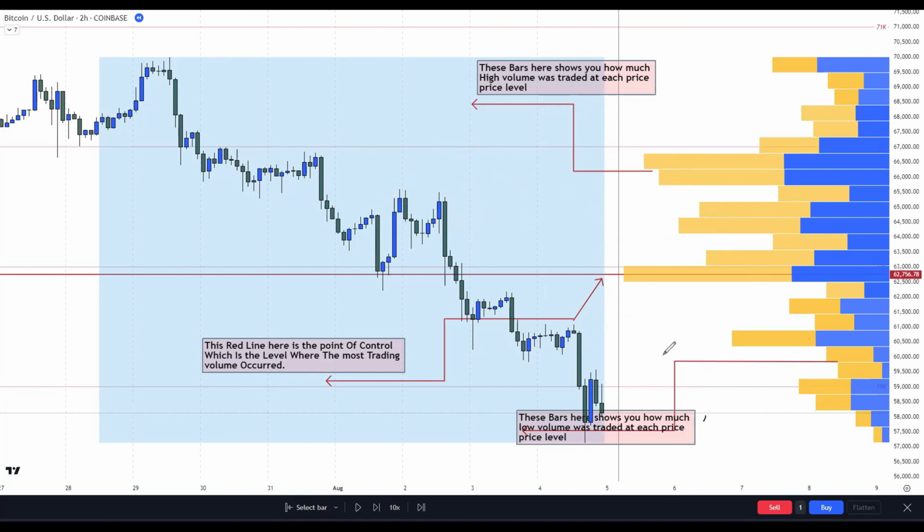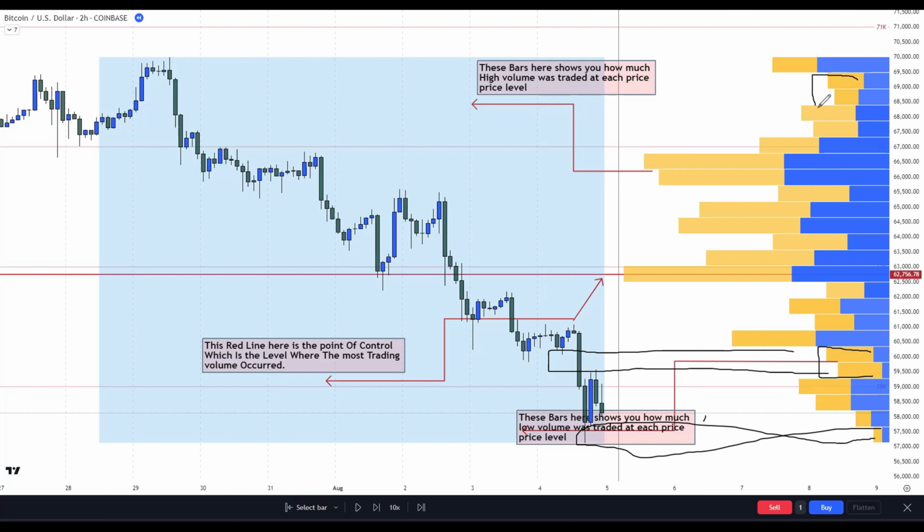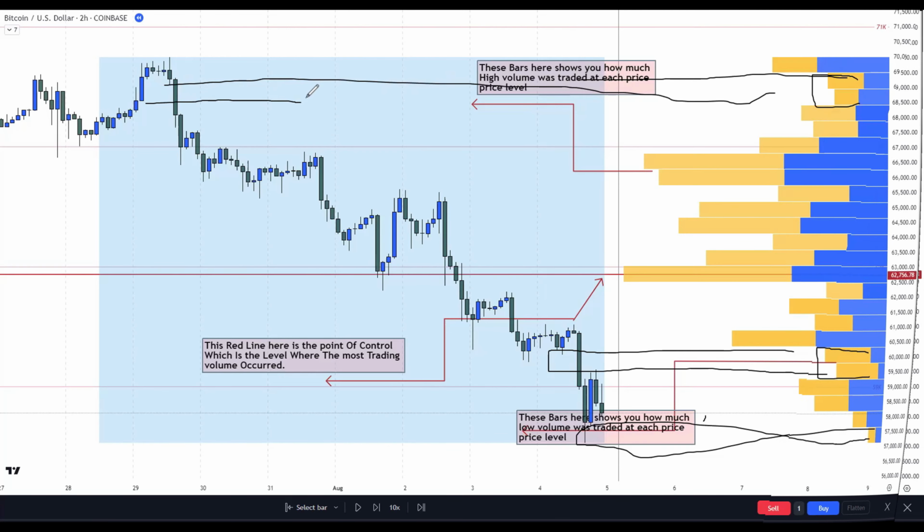And when we take a look at the low trading volume, you can see from here, this is a low trading volume. And what do we have here? There was no amount of transaction happening here. So you can see most low trading volumes serve as what? Fair value gaps and lower lows and highs. You can see from here too, we had a low trading volume here, and if you look left, you can see there was a strong fair value gap here, which means there was not enough volume being traded at this price level.